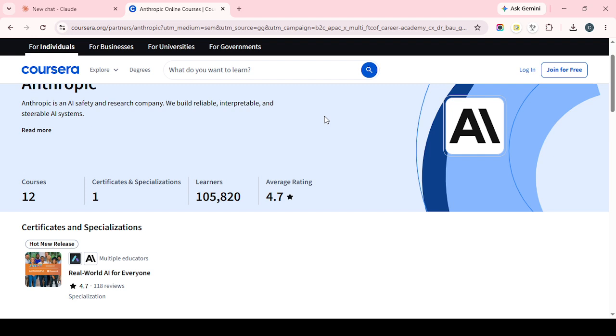To begin, open your terminal. This could be terminal on macOS, command prompt or PowerShell on Windows, or your preferred shell on Linux. Once the terminal is open, install Claude Code globally using npm by running the install command for the Claude Code package. This global installation makes the tool available from anywhere on your system, which is helpful if you plan to use it across multiple projects. If npm is not already installed, make sure Node.js is set up first, since npm comes bundled with it.